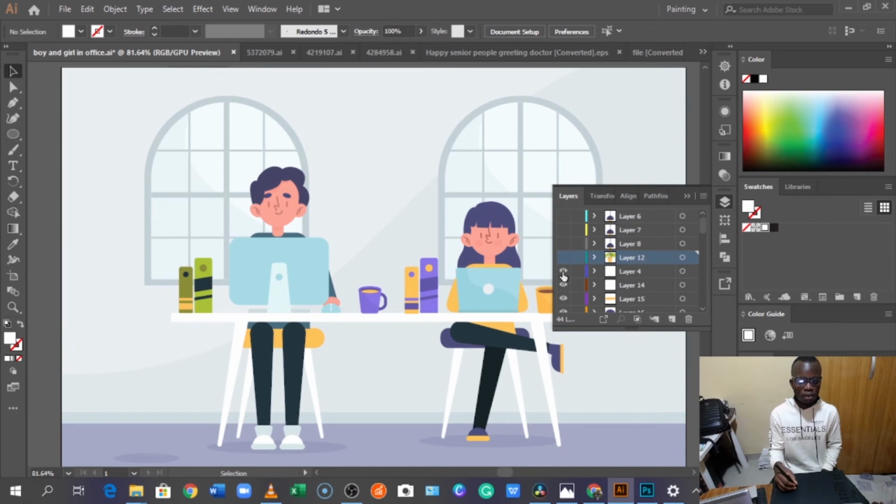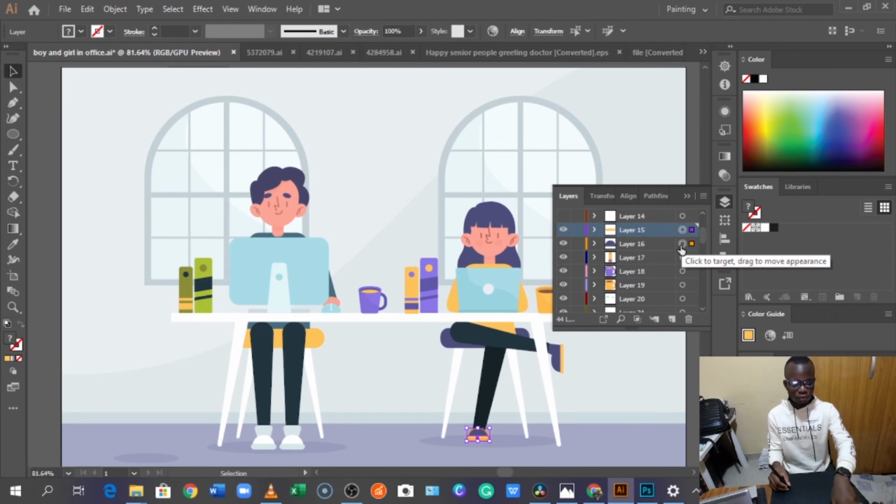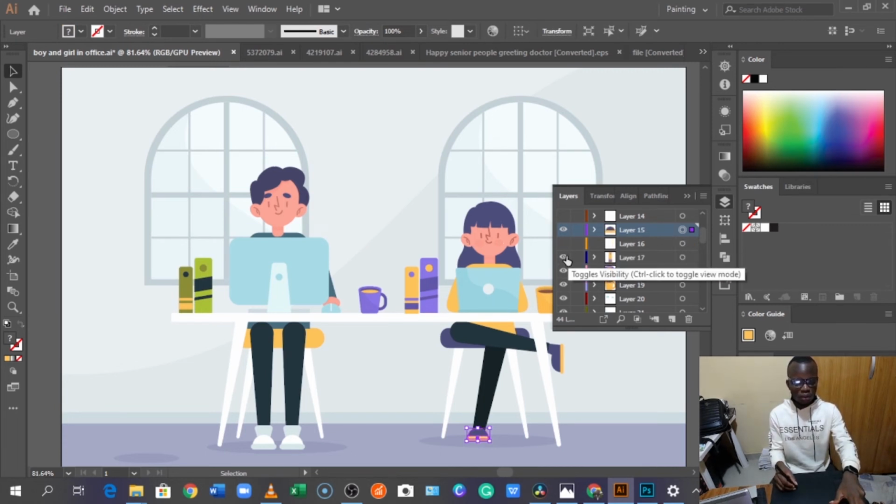So the flower vase is in a layer. These shoes in a layer. No, I don't want that to be so scattered. I think this is too much, so let's group these two together. Then, this is a book and a coffee cup.